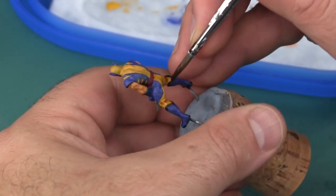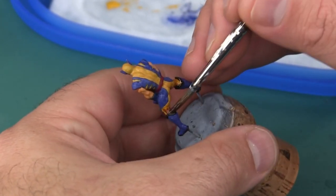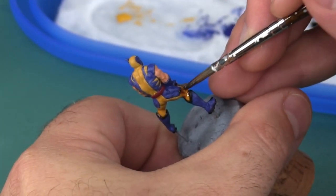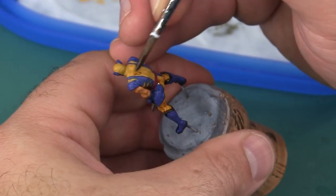Now, as details go, this model's fairly smooth. The creases between his muscles and so on aren't really deep and they don't hold wash well. And because of that, some areas I'm having to wash two or three times to really get the color where I want it.